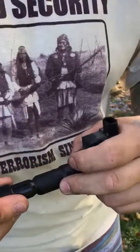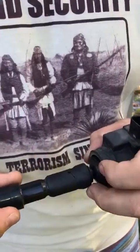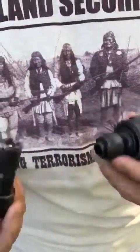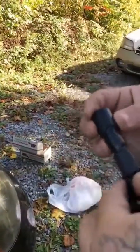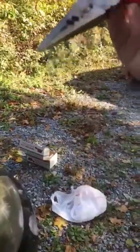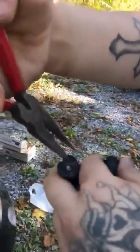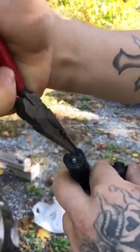It looked like this part was so dried that it broke. It came apart. Don't panic if this happens to you. It happened to me. If this happens, don't worry. Really don't worry. All you gotta do is grab a pair of needle nose pliers, and you gotta get in there, grab it from here, and just wiggle it.